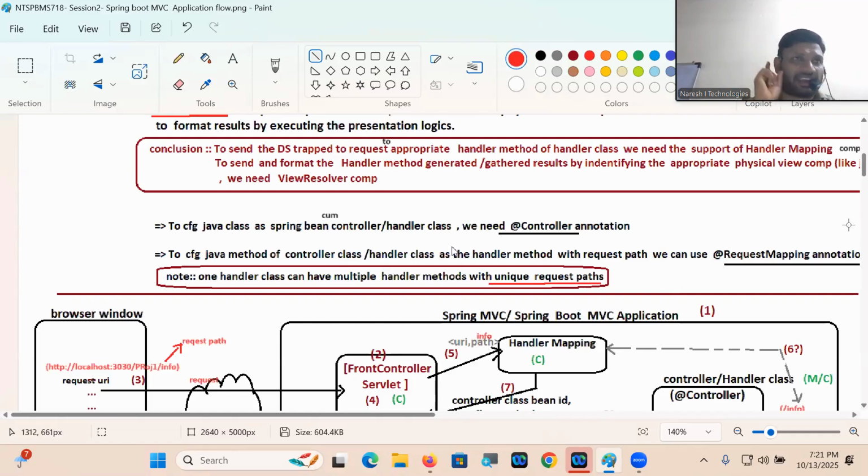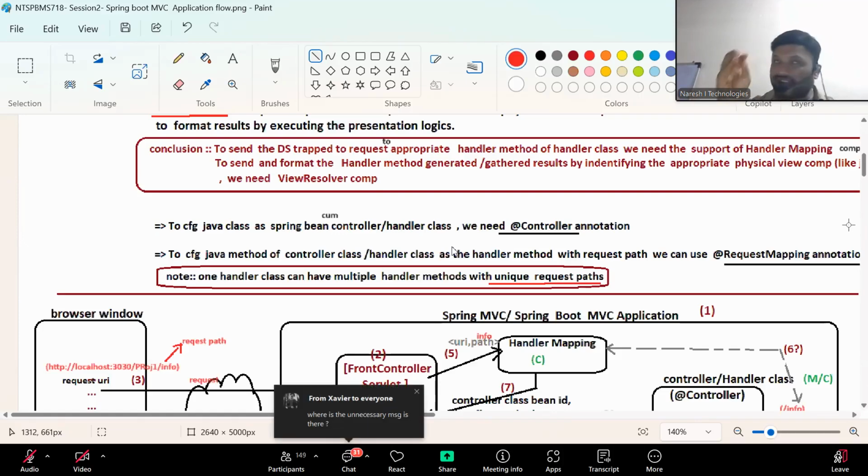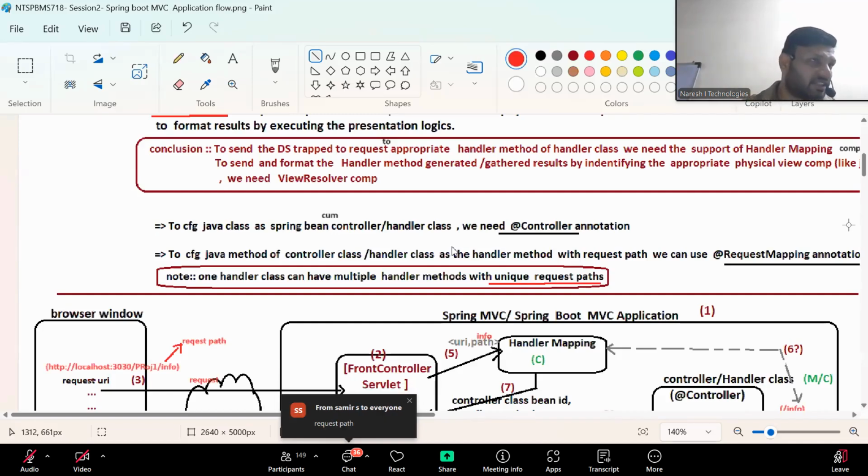A handler class either directly processes the request or delegates the request to the service class. In a handler class, there can be one handler method or lots of handler methods. Is the handler method signature fixed or flexible? All these handler methods are identified with method name or request paths. How to give those request paths, directly or by using an annotation? What is that annotation? Some people are not responding. Please respond.